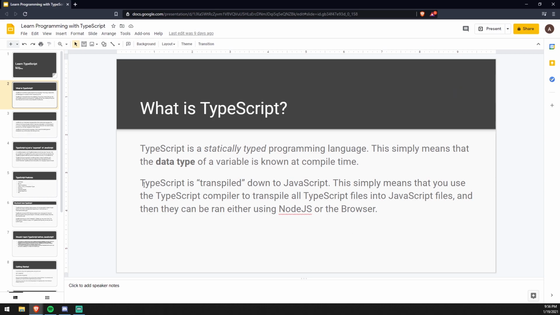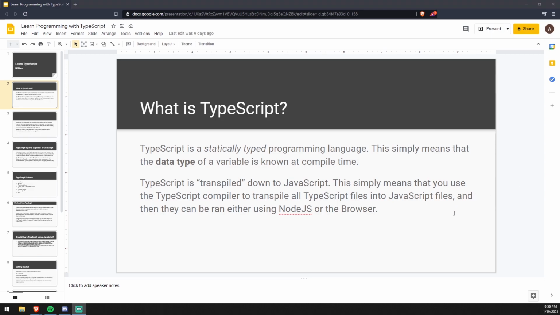As I mentioned already, TypeScript is transpiled down to JavaScript. So we use the TypeScript compiler to transpile all of the TypeScript files into JavaScript files. The reason we do this is because the browser, for example, if you want to build a website with TypeScript, cannot interpret TypeScript, at least not yet.